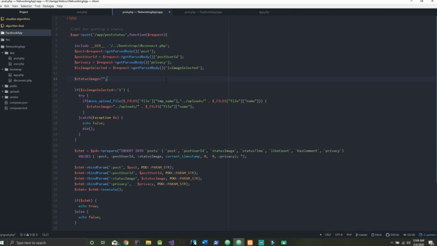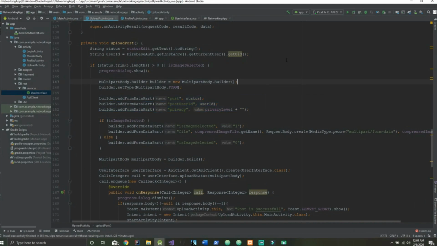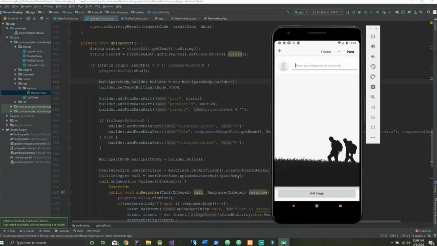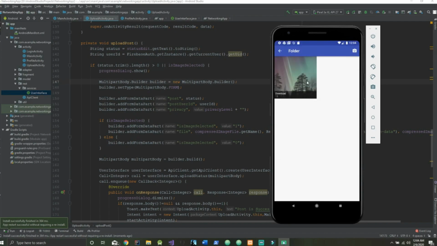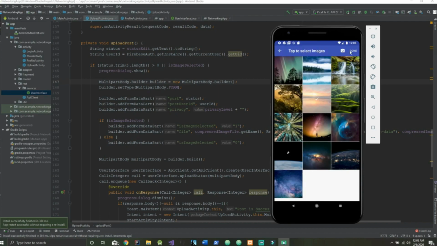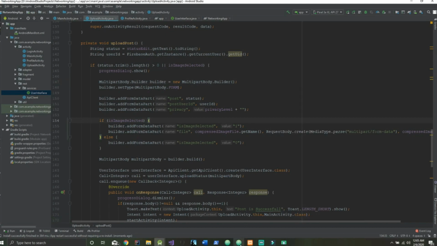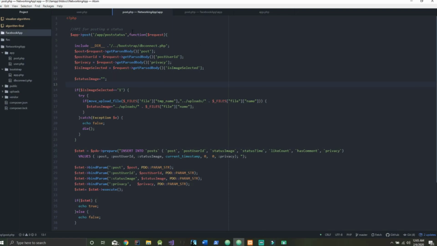So let us see, we can hit Control S, and we'll run the app and see if we can actually get a post up in our database. Okay, we have the app running. Let's hit the upload activity. We'll hit add image and select from our inventory here, and we say hey as our message, and we hit post. Something went wrong.